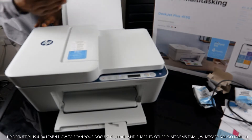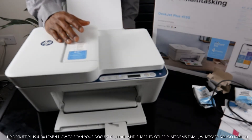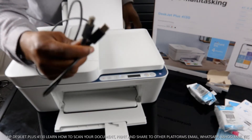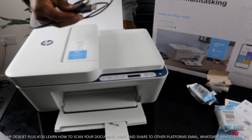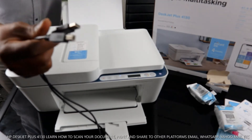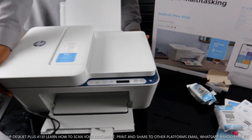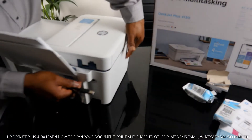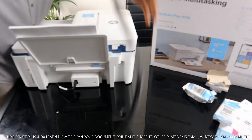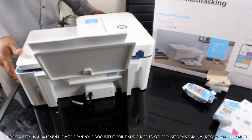Unfortunately, there is no USB cable that came with this printer, so you need to get one. I have the USB cable at home — I'll put up a link to get it from amazon.co.uk if you live in the UK, but it's universally compatible. Epson, Brother, and other printer brands can use this USB cable too. One end goes into the back of the printer and the other end goes to your PC. By the way, this printer connects to the HP Smart app, so we actually don't need the USB cable.